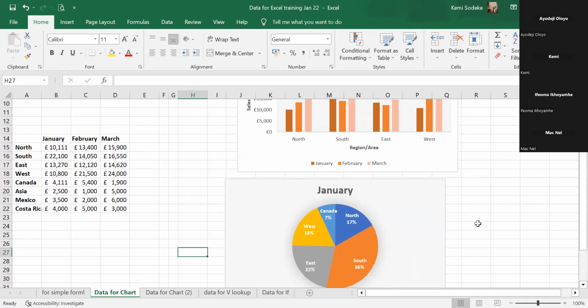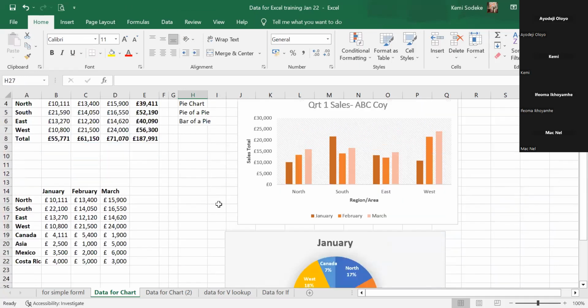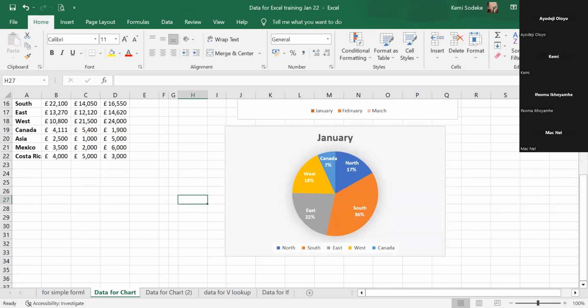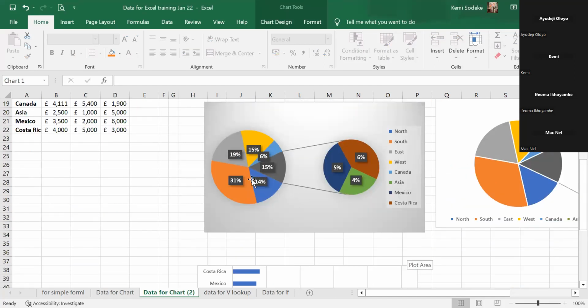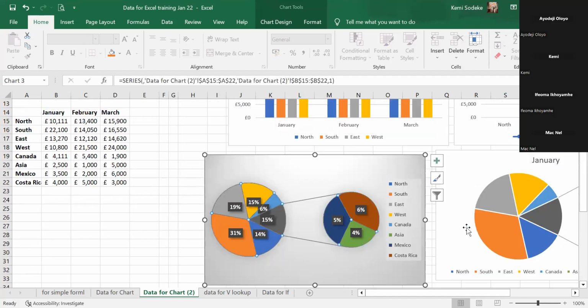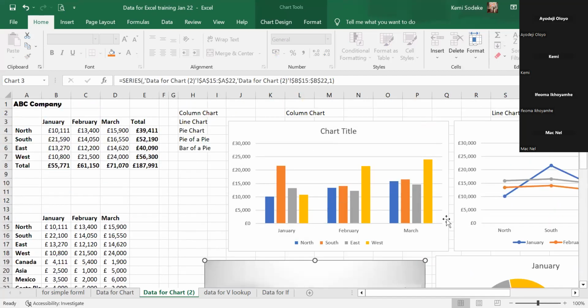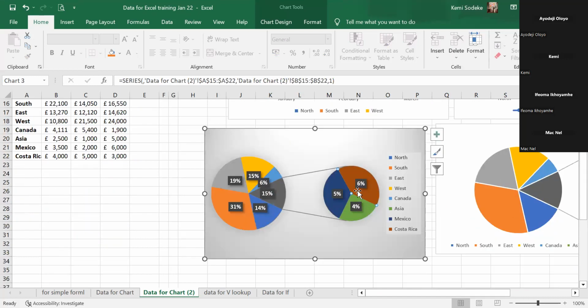And then there's a chart called the pie of a pie, which looks like this. It's like having a pie chart, and then you have a bit that is expanded. You have one bit of the pie, and you have another pie for that one bit.